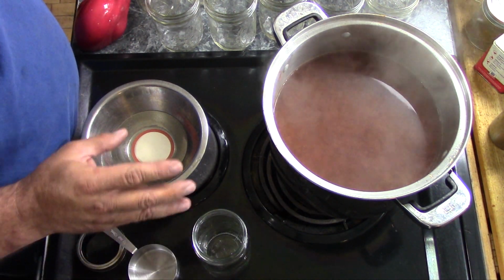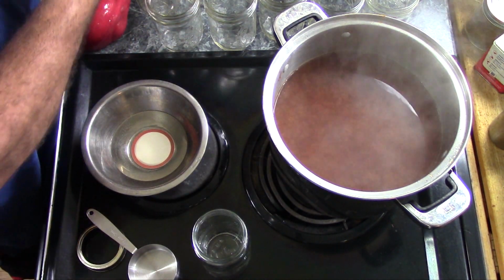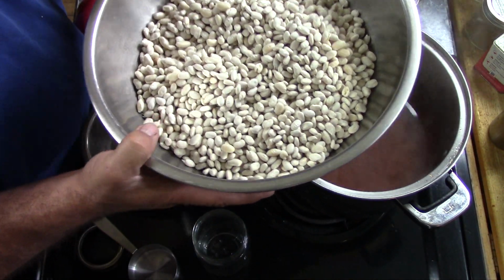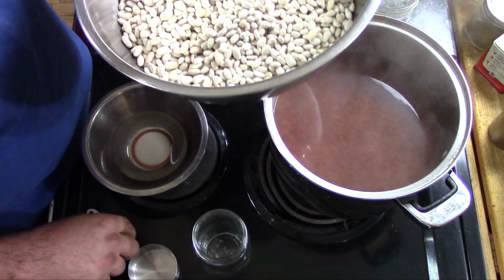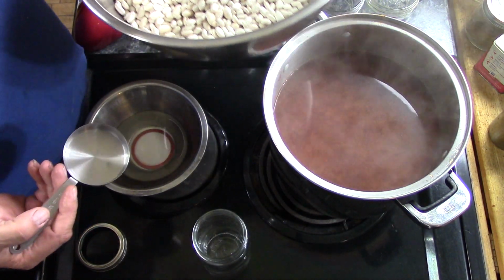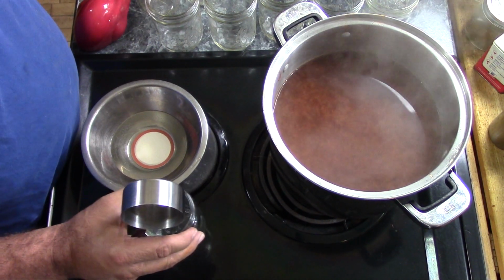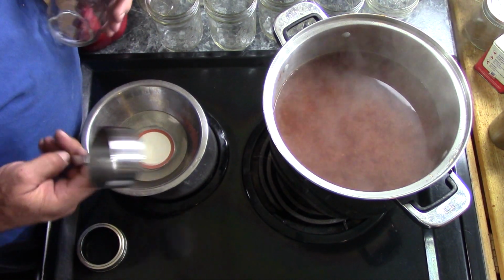And I'm going to fill 1 jar just to show you how it's done. I won't make you watch me fill all of these. These are Great Northern beans. I didn't soak them, but I did wash them off good and pick out any of the bad ones. You'll get a few bad ones in just about every batch, so you'll want to do that. A lot of people pick out the ones that are broken in half. I don't really worry about that too much.